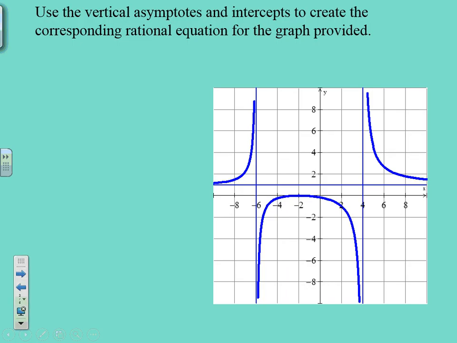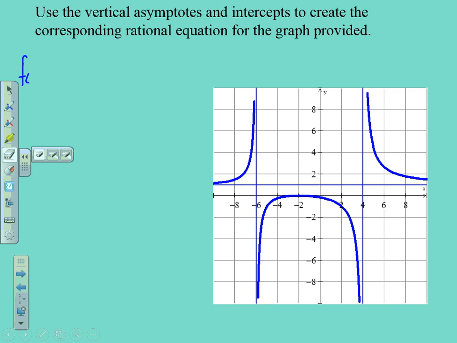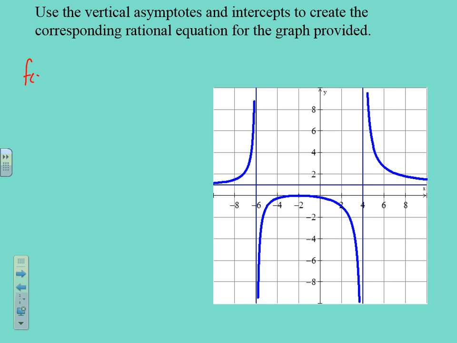So here is the first graph that we're going to be looking at. Now, in your notes, you might want to pause the video at this point and get yourself a nice sketch of the function that you see here. It doesn't need to be perfect, but we need to be able to identify certain key points. Since the graph is blue, let me pick a different color here, so that what I'm writing doesn't conflict with the color of the graph. So let's call this function f.